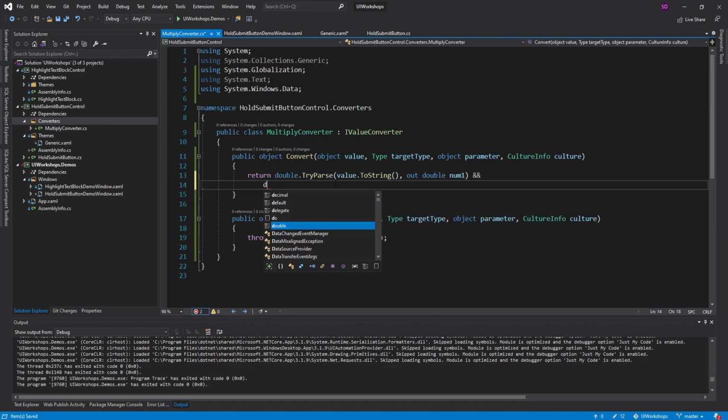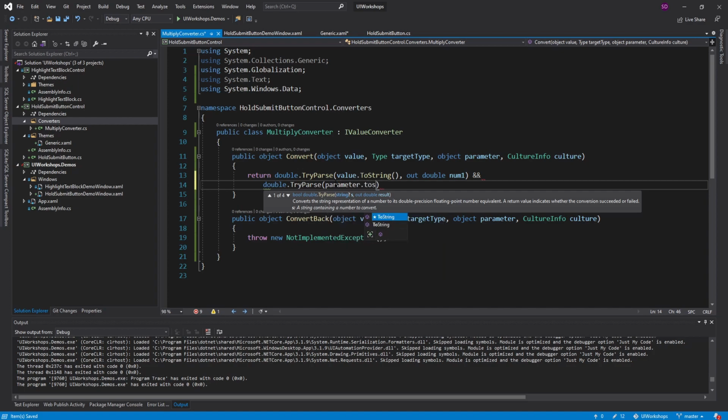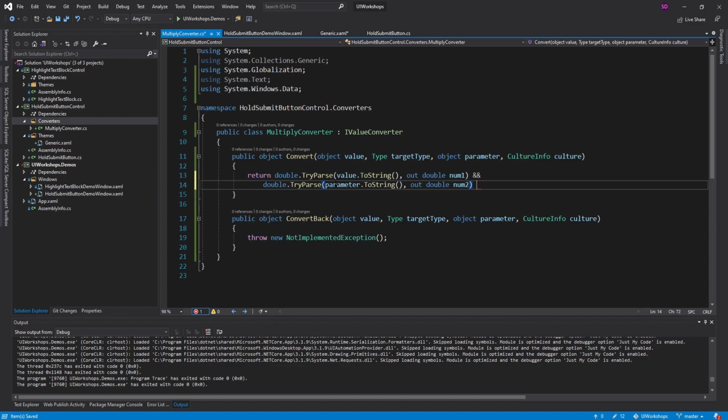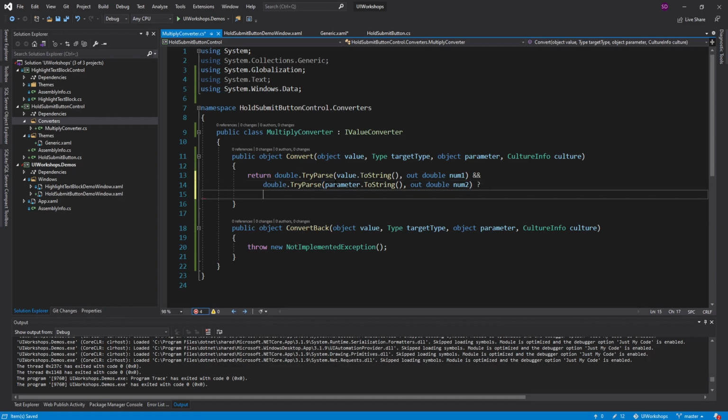And then we also have to parse the parameter to string. We'll put that out to num2. And if we successfully parse both of those, then we're just going to return the value of multiplying num1 and num2. But if either of these parses failed, they returned false, then we're just going to return 0 as our default value. And we shouldn't have to implement ConvertBack because we're not going to be converting back.